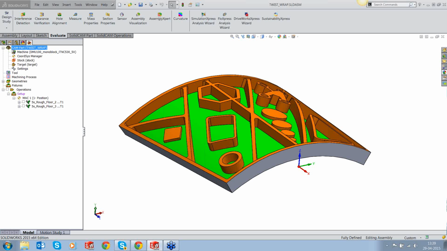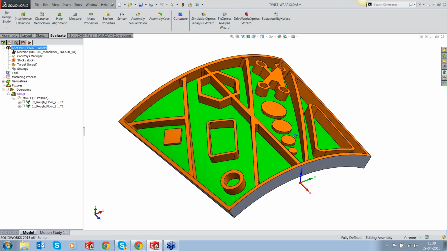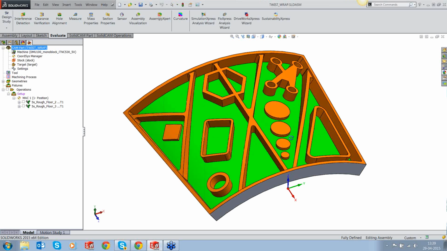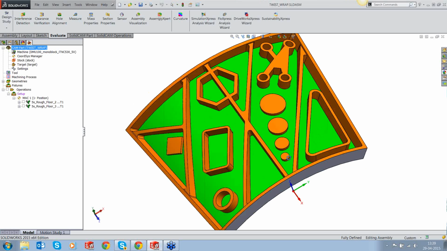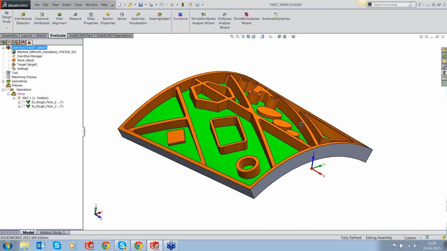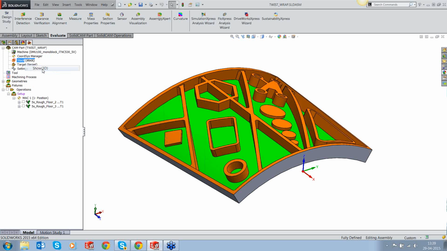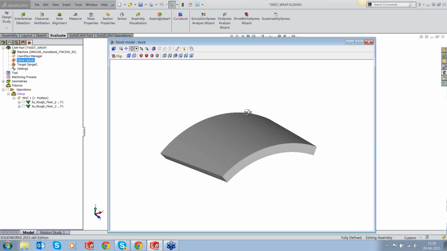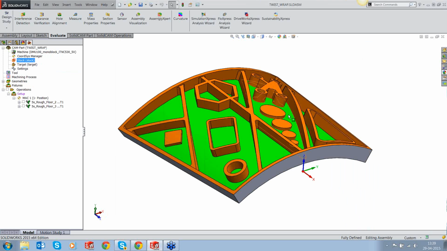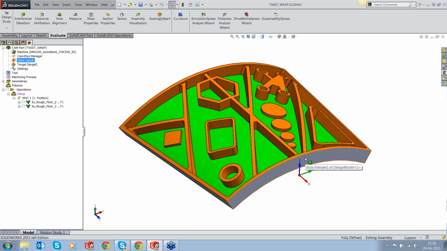I'm going to start off with 5-axis roughing, or what we call multi-axis roughing. So we have this part over here with me, and we would like to cut this part from this stock. Okay, so the roughing has to be done using a bullnose tool, and it needs to be done completely. Why do we need multi-axis roughing?